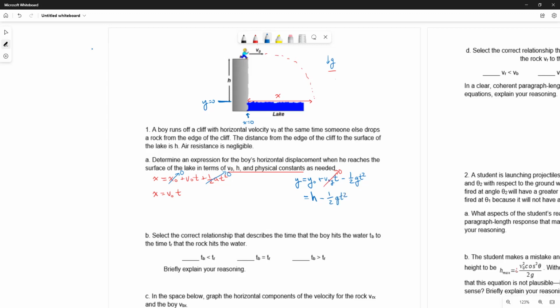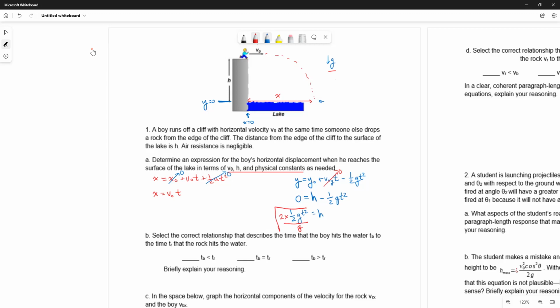As far as the y value, the final position, he's jumping from h and then landing here at y equal to 0. So we set y equal to 0 there, and then we solve this for time. So we move the negative value over to the other side, so we have 1/2 gt squared is equal to h. And then we eliminate all the terms on the left side that aren't t, right? So we multiply by 2 to get rid of the 1/2. We divide by g to get rid of the g, and then we square root the whole thing to get rid of the square, right?